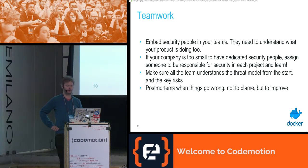They vary a lot depending on the project, and each project has different requirements, but someone needs to sit down and work out what could go wrong, and if something does go wrong, why did it go wrong? How can we make it better in future? So this is kind of a working together as a team thing. If you ignore the rest of the presentation, just think about these things as the important things, really. And obviously they apply regardless of whether you're using containers or anything. If you don't ask the question, what could go wrong, then you'll be surprised when something goes wrong.